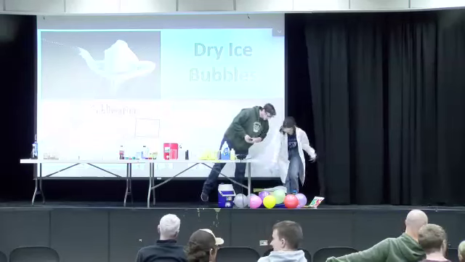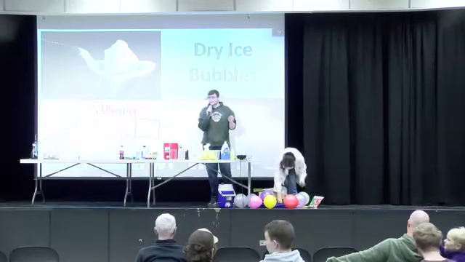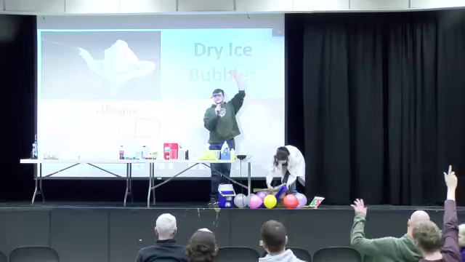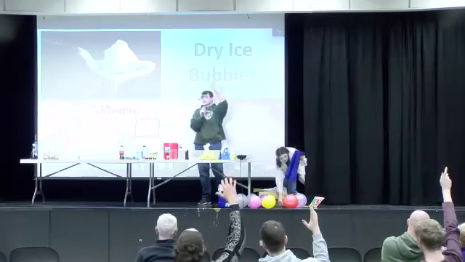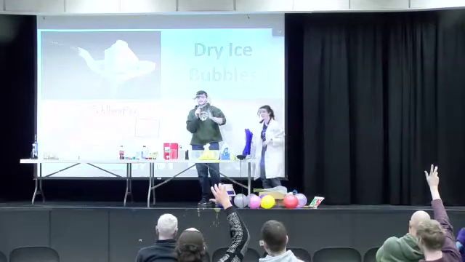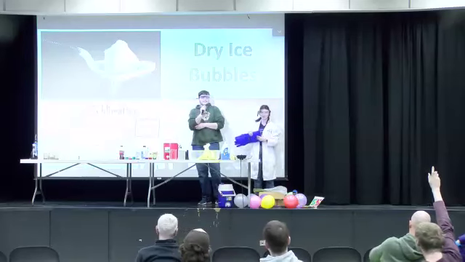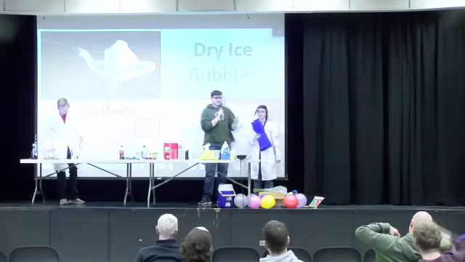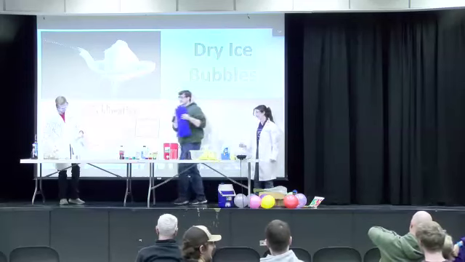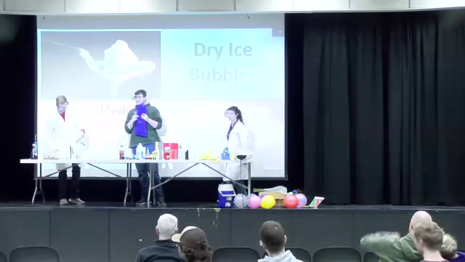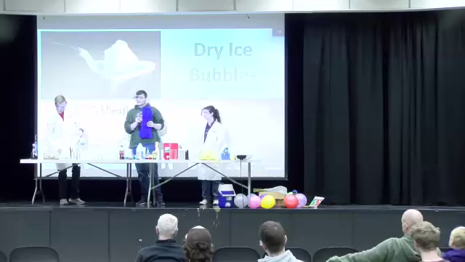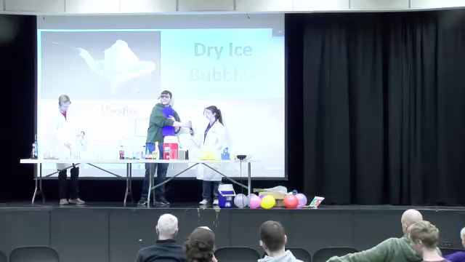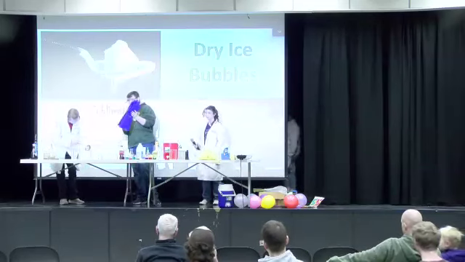Okay. Who here has heard of dry ice? Who here knows what dry ice is made out of? You can shout it out. It's made out of carbon dioxide. Good job. Who here knows what carbon dioxide is? It is what you breathe out. So you breathe in oxygen and then your body converts it into carbon dioxide and you exhale.